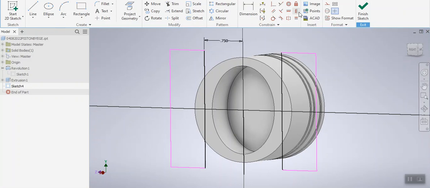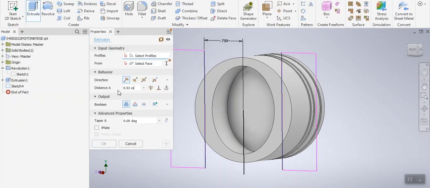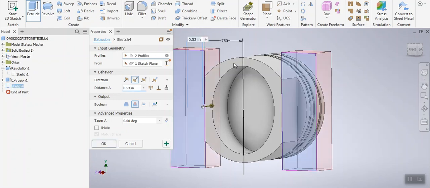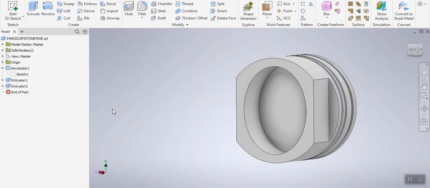So finish the sketch and extrude, subtraction, select the items, and opposite direction extrusions are fine. 0.53 is correct, and ta-da. All right, so the extrusions are done. And save your work, of course, always.